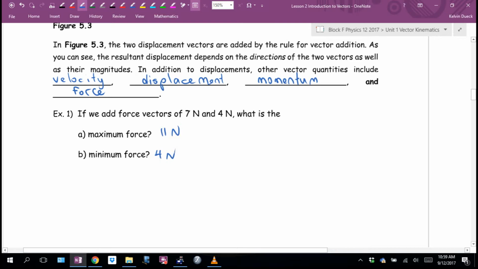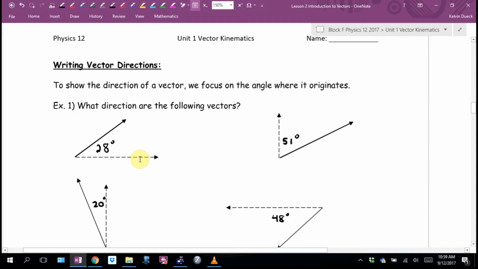Before we do 3 newtons, Mr. Dewick. Before we do vector mathematics, I need to teach you how we write directions. This is the convention for giving directions. It's a little bit tricky because the way you say it in English is sort of backwards from the way that you think it should be.